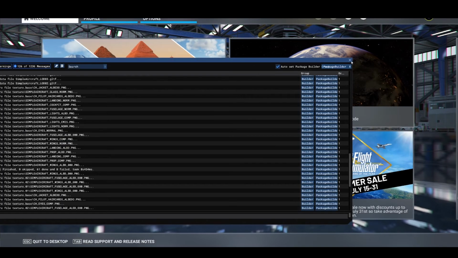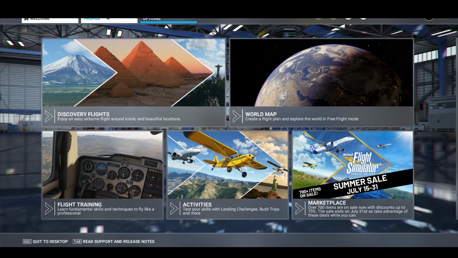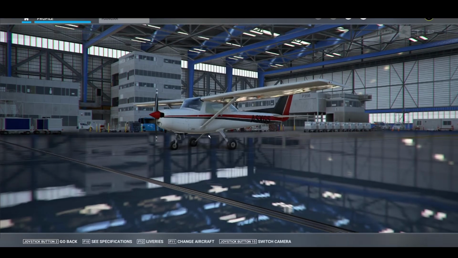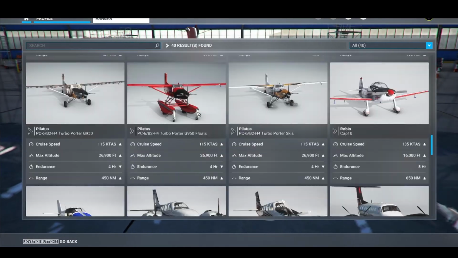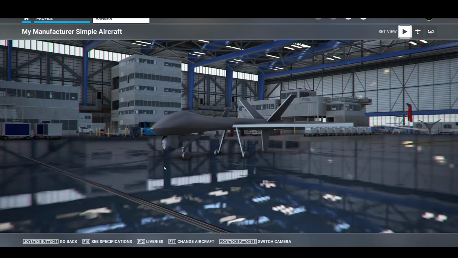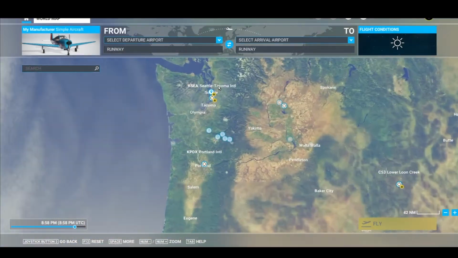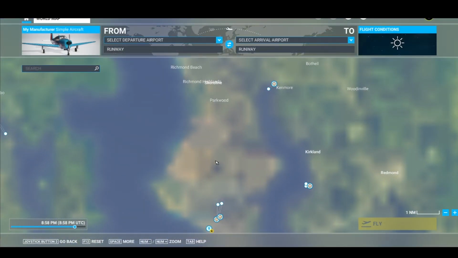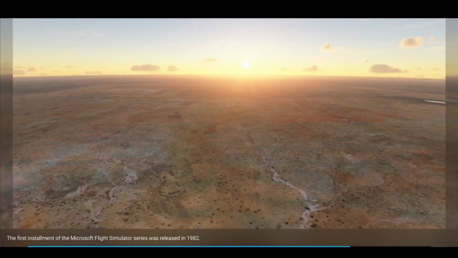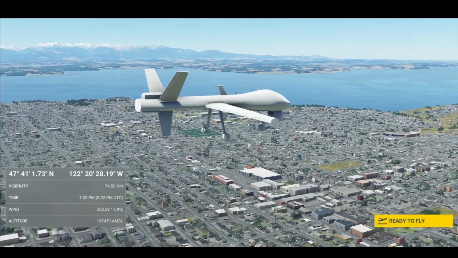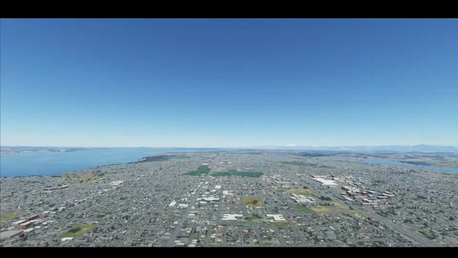Now let's look at the profile. So if you built it, it should be right here. There you go. And there's no animations on it, but if we just go fly it here. There you go. So you got your first body inside Flight Simulator.